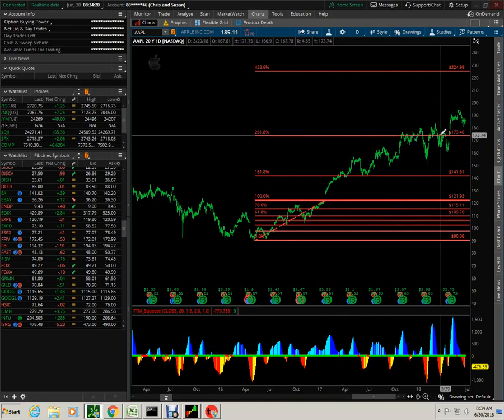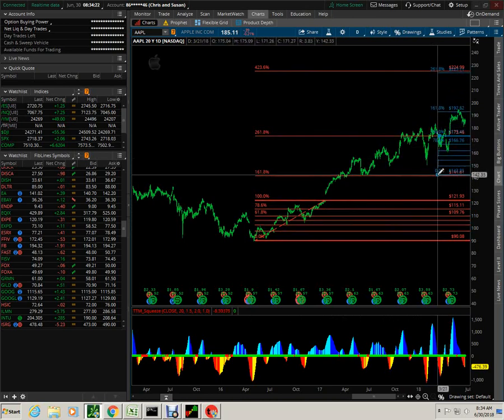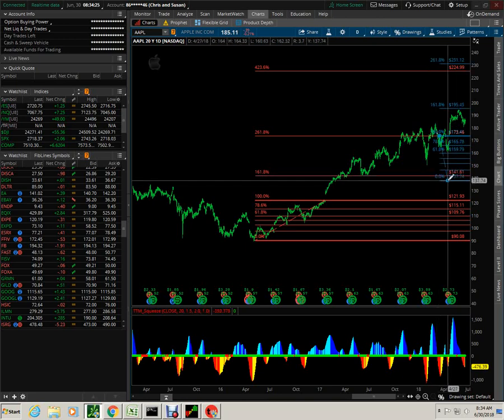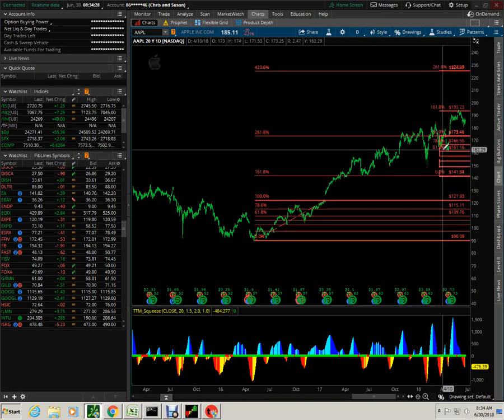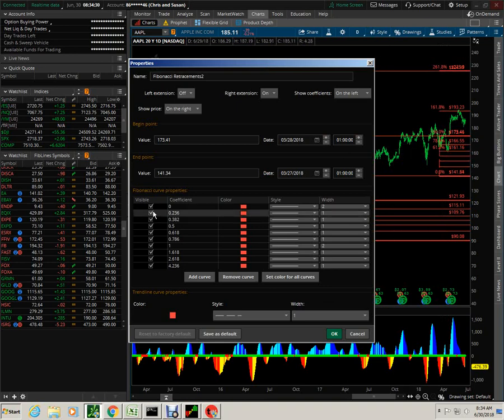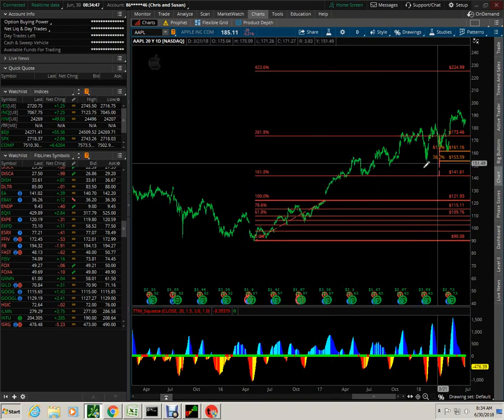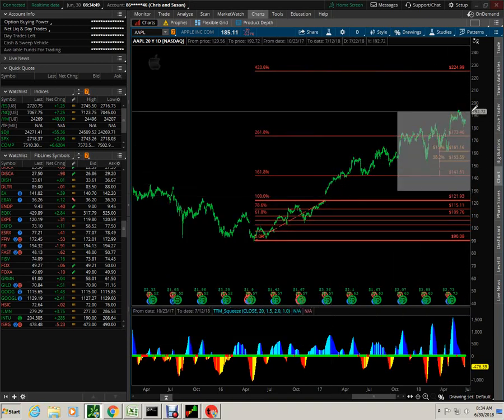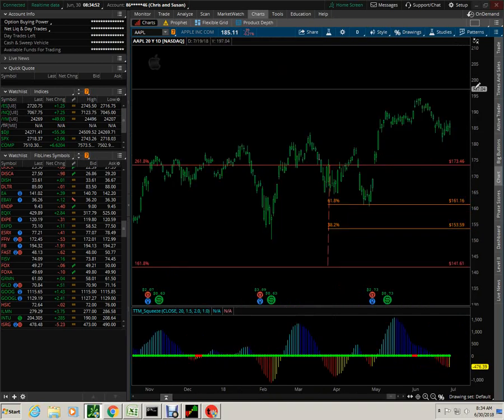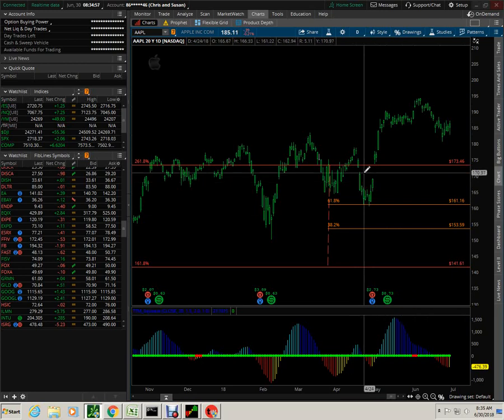There's also another level of lines that you can draw using the same Fibonacci retracements tool. Again, use the same tool, except you edit the lines and remove all but the 38.2 and 61.8 lines. I'm going to make those orange. So basically, you subdivide each one of these regions again at the 38.2 and 61.8 levels, which are themselves Fibonacci levels. And you notice that prices now tend to deflect also off of these minor lines.